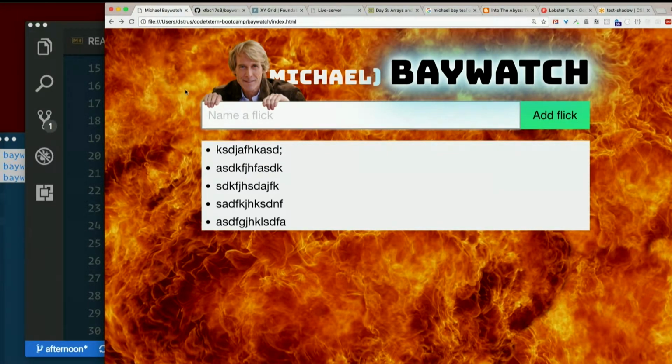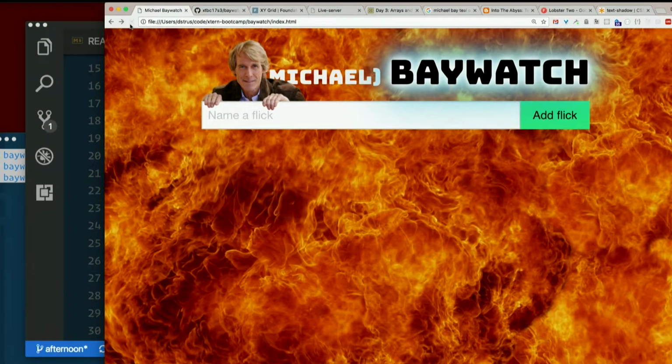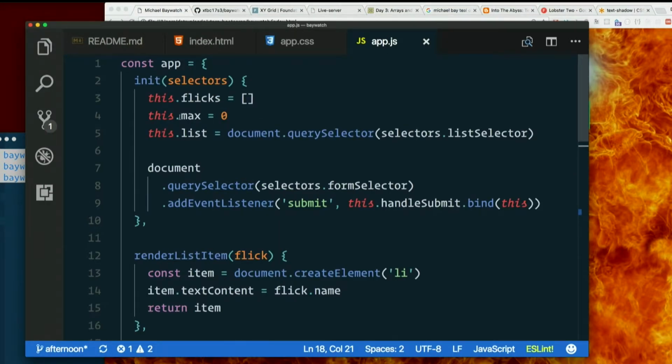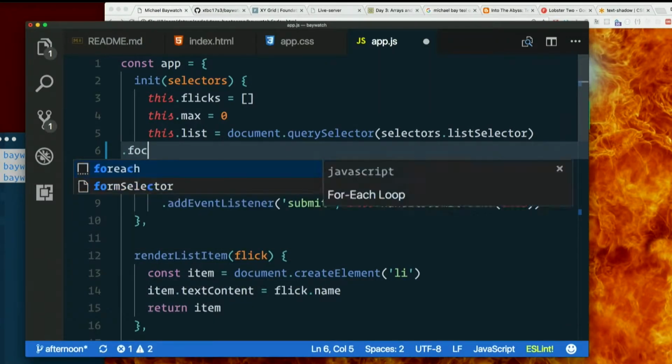Piece of cake. Now I also said I wanted to be able to type in there as soon as the page loaded. Does anybody know the DOM event for basically putting your cursor inside a form field? Yeah. So putting your cursor inside it is called focusing. Taking it outside would be blurring. If it has focus and you take it away, that's a blur. So you could, when the page first loads up here in init, find that field and say .focus on it. That totally works.